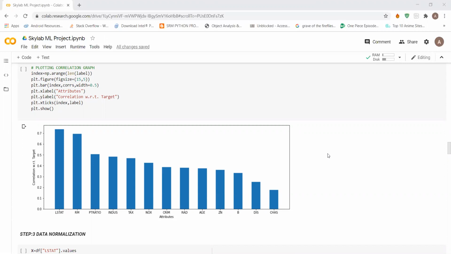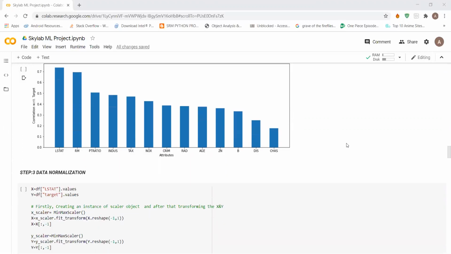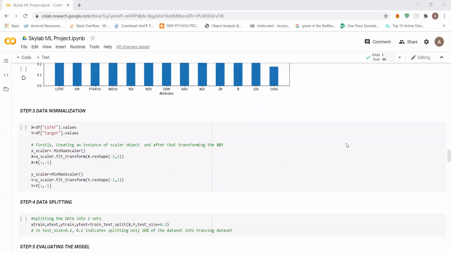After doing data visualization, our next step is data normalization. This step is to prepare data for the linear regression algorithm. We will use the LSTAT column as the X column and the target column as the Y column. Now, we will perform normalization.